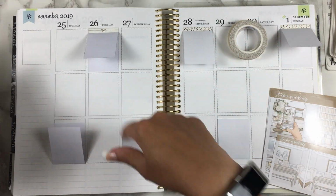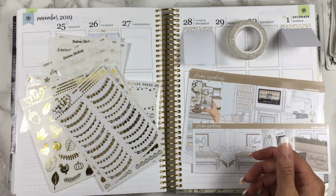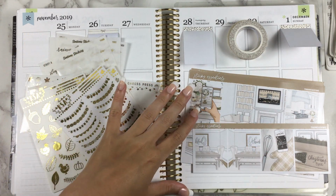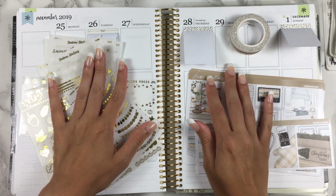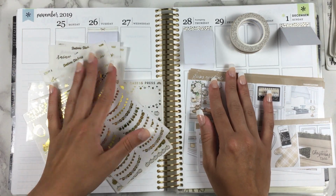There are 6 day extenders, so it's a very day extender heavy week, but it was also a really busy week because it was Thanksgiving week, and I did a lot of cooking on my own to make my very own Thanksgiving feast using all of my favorite recipes from the Thanksgiving that I had with my family growing up. So I did celebrate in my own way.